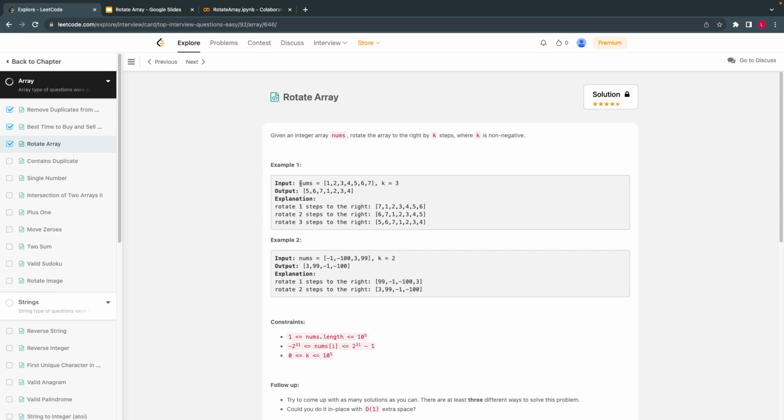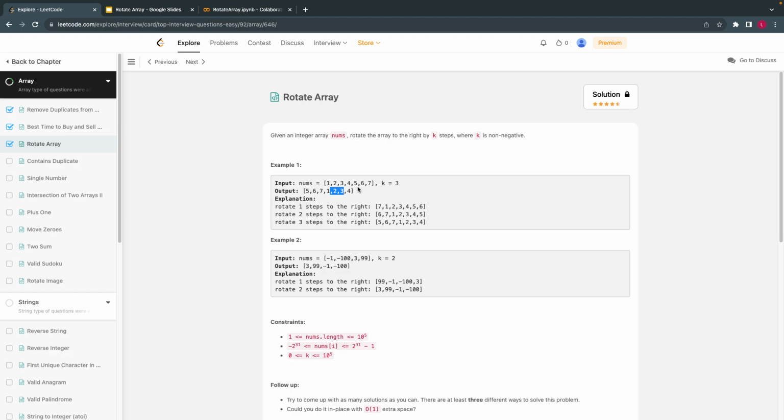So for example here, if you see these numbers 1, 2, 3, 4, 5, 6, 7, we have to rotate this array towards the right by three steps. If you see the output, it is starting from here, by three steps. The output you see here, 1, 2, 3, it is starting from here. So you start 1, 2, 3. You skip the first three steps, and then you move towards the right.